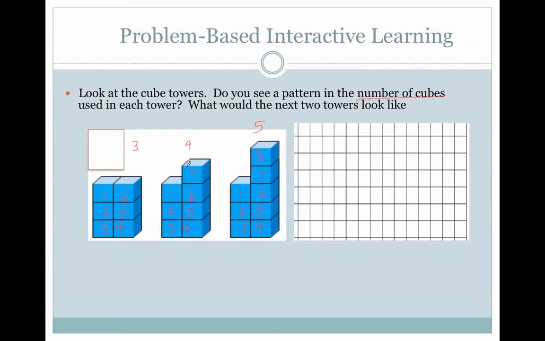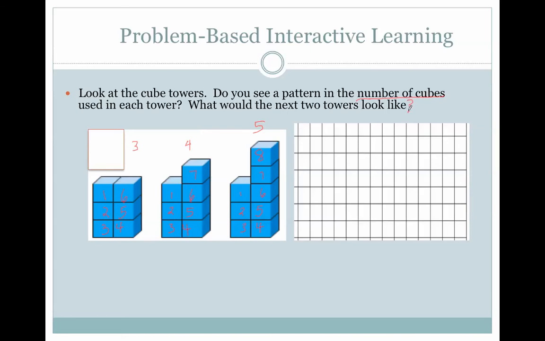So let's see if we can find a pattern with the numbers that I've written down. With 3 stories, I have 6. With 4 stories, which is 1 more story, I have 7, which is 1 more than the tower before it. With 1 more story than the last, I have 8. So it looks like the number is increasing on the top, and it's also increasing for each story on the bottom. So I think I see the pattern. What would the next 2 towers look like?